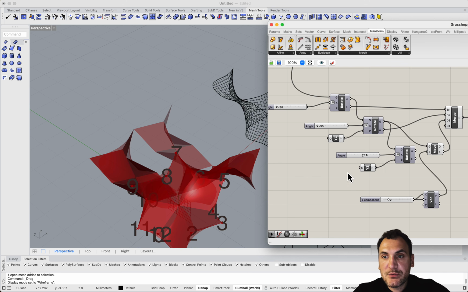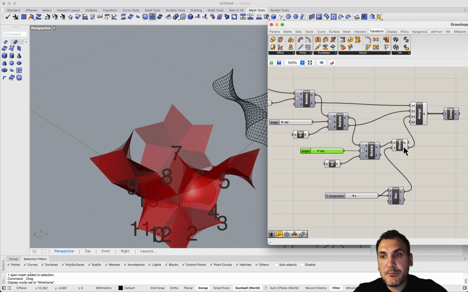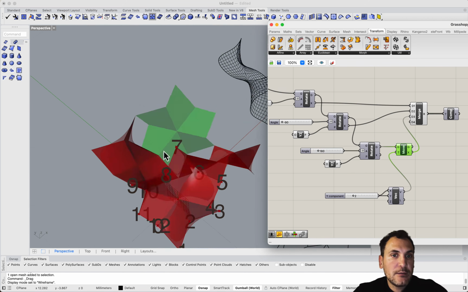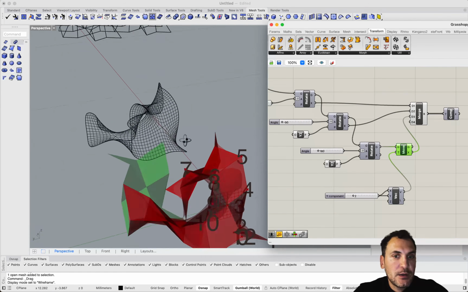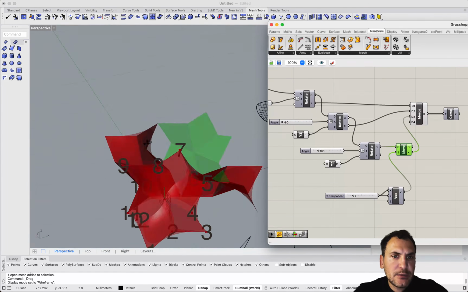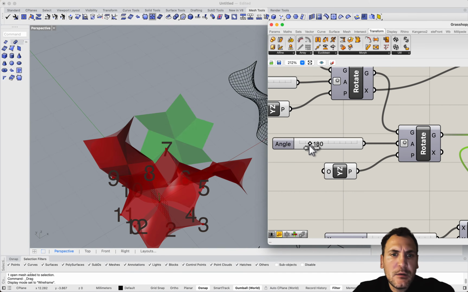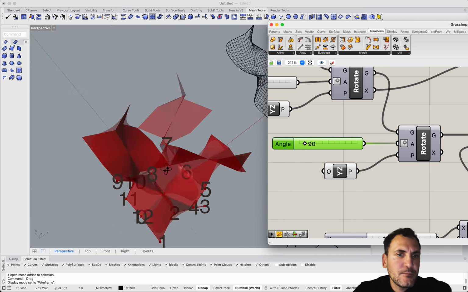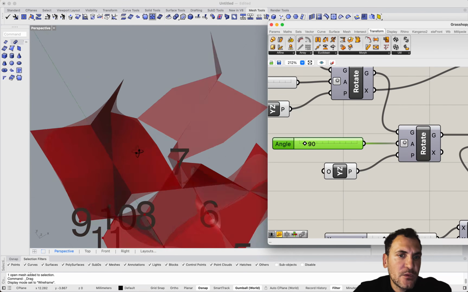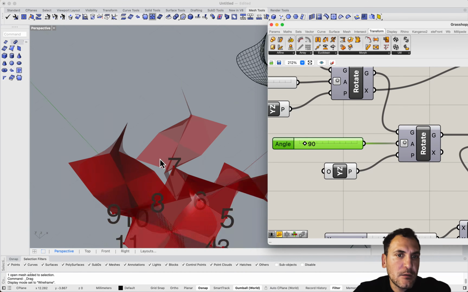So I'll just do 180. There are a bunch of ways we can do this, but okay, that kind of connects well, I guess, but I'm not actually seeing the right type of connection. Is it? Let's see. So we need to connect to here.